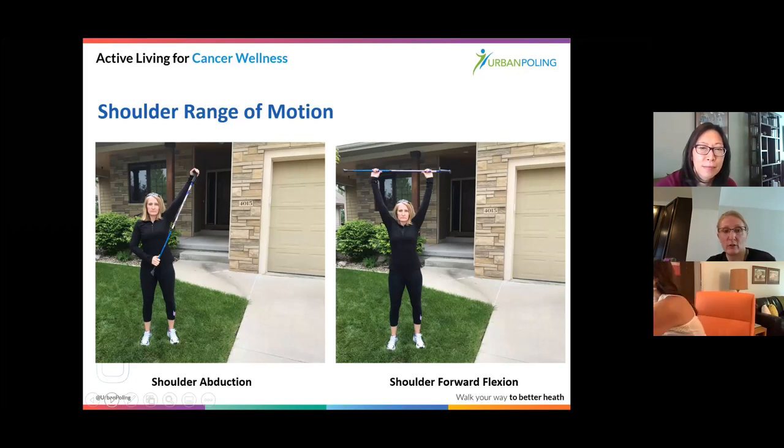So these are considered static stretches. Unlike your dynamic stretches, you're going to hold these for about 20 to 30 seconds. And for all of our stretches, we never want to create pain. We only want to go to where we feel a nice, gentle stretch, maybe a little bit more, but never pain. Okay, so you're doing the shoulders here. I picked those because a lot of times with our breast cancer survivors, our shoulders get stiff from our treatment. So these are some really good stretches for you.